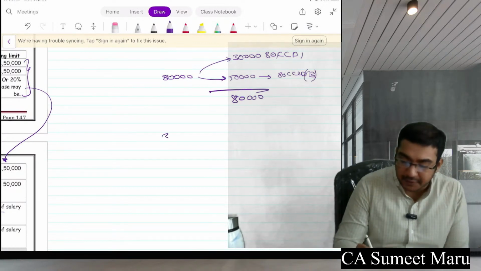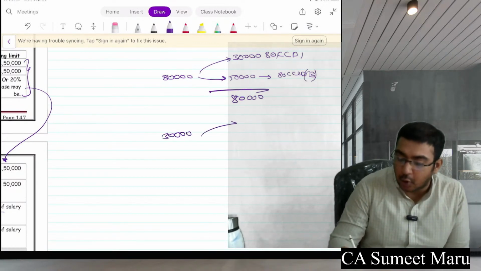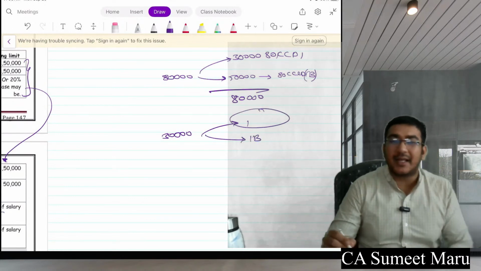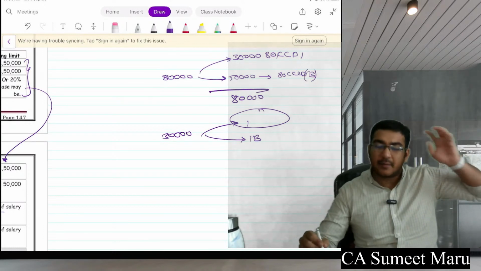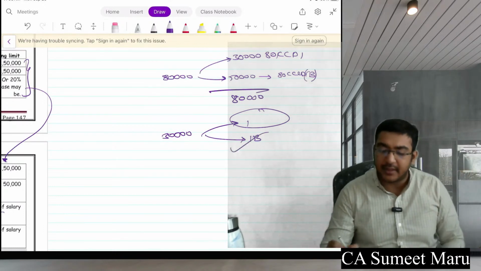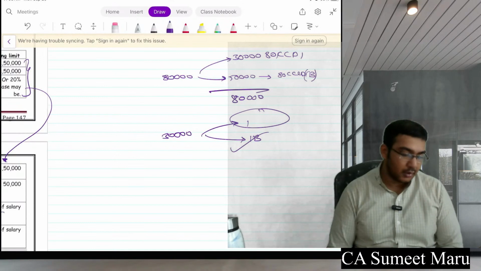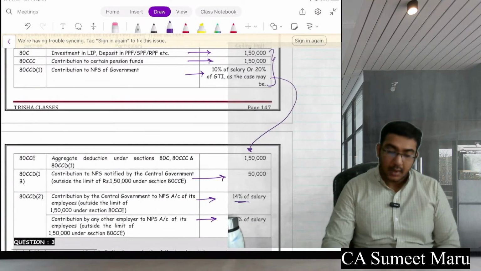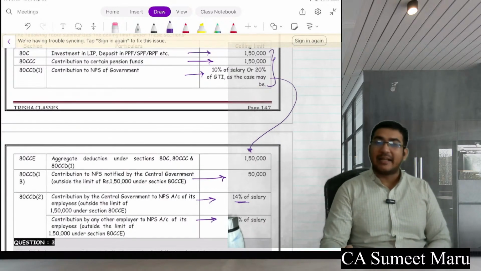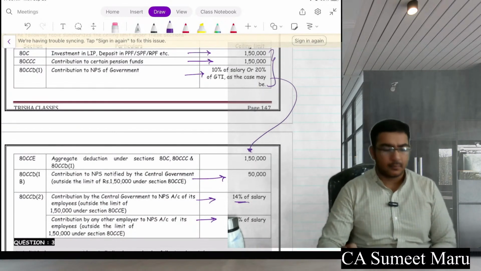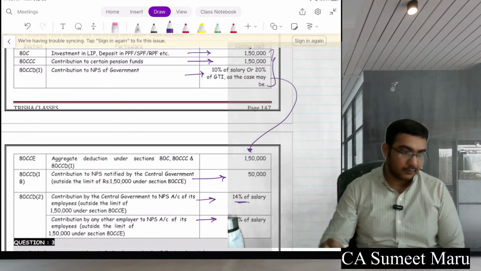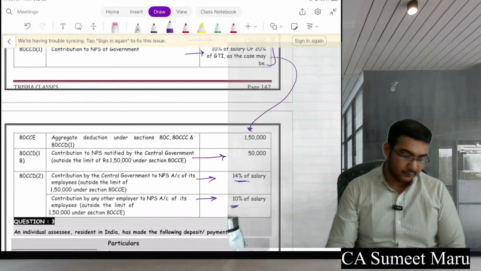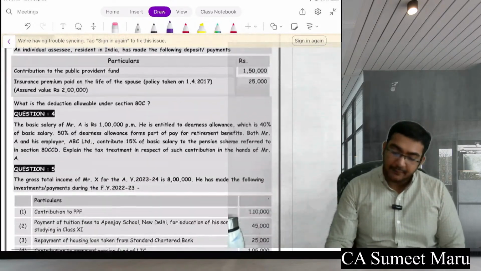Say if I paid 30,000, so it's option upon me to go under 1 or to go under 1B. Okay, so 1 will go under 1 if there is no deduction of 80C or 80CCC, but under 80C already है, so you will claim deduction under 80CCD(1B) up to 50,000. Got it, Hriday? Please get it absolutely clear in class itself, or don't go with any doubt at home. Everyone done?